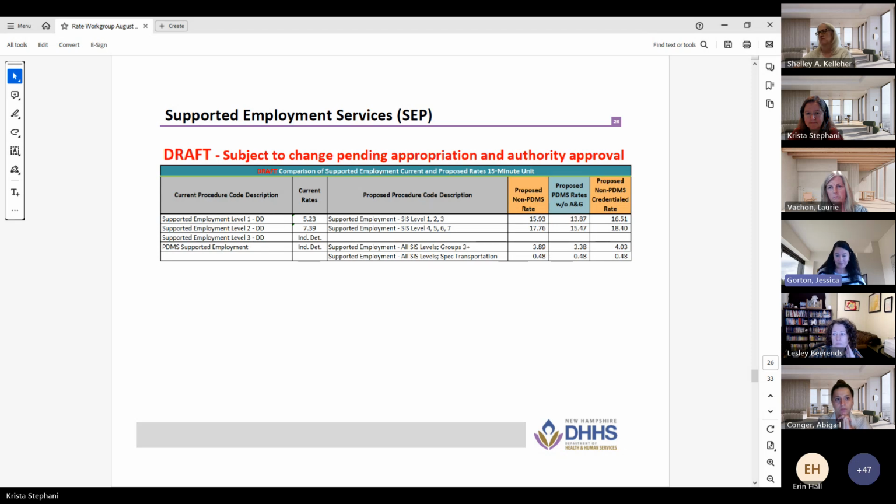We propose that we do that later in 27 when we have all those key learnings and we've identified, communicated, and set expectations for our individuals and families, service coordinators, and providers about what all of those changes would look like. So kind of just what we're doing now, where we're talking August 2024, we're looking at implementation of these January 1, and Jess is talking about implementation of September of 27. So you would see rates previous to that, knowing that it would be implemented then, or at least that's the plan. So somewhere before, maybe late 2026.